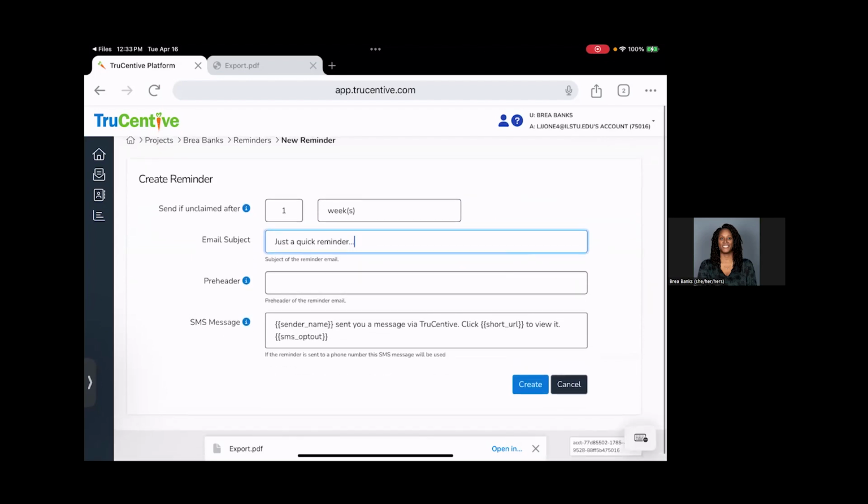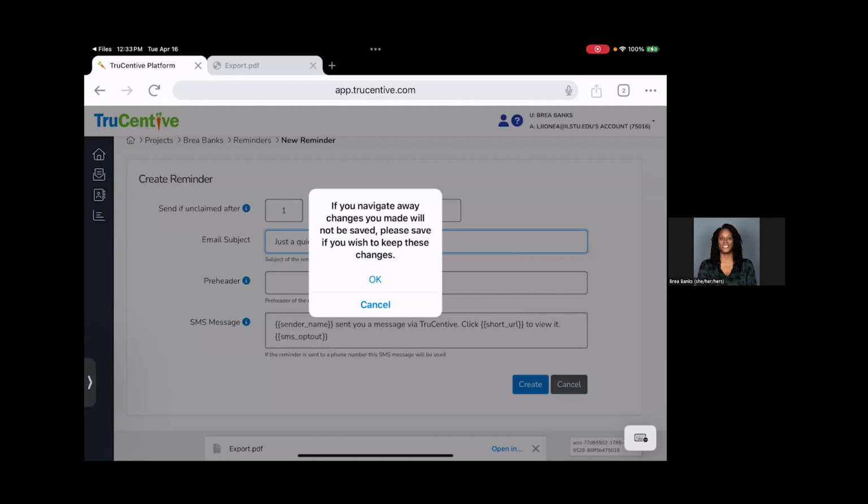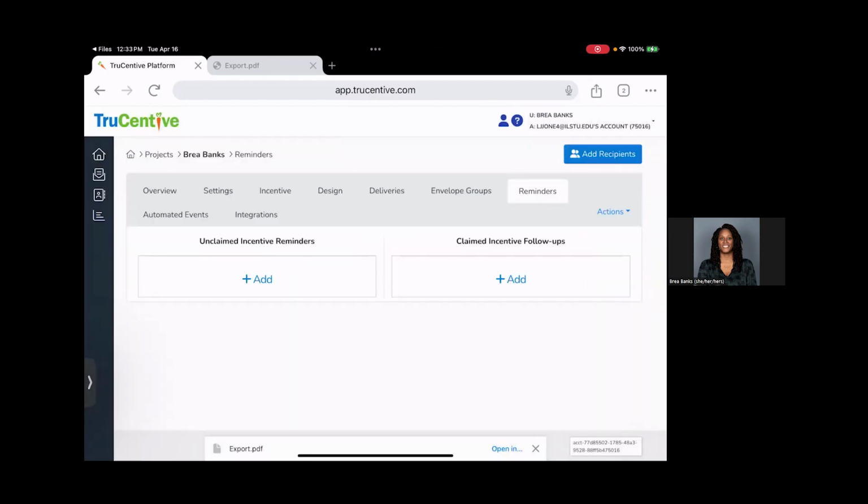So that takes out, at least thinking about how I've used gift cards before, having to remember and go in and see who claimed the gift card, who I need to send a reminder to. This program handles all of that for you and just makes it a lot easier, in my opinion, for the PI. You get the information in there, you send it off, and then it tracks everything for you. Okay.